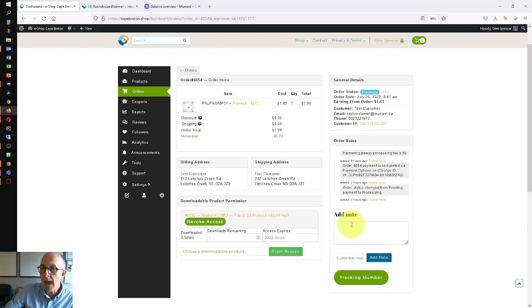If you want to add a note to a customer for any reason, let's say, for example, your product is out of stock and there's going to be a slight delay, or any other scenario that you can conjure up. If you need to send a quick little note to the customer, do it in here just by typing your note in and choosing customer note from the drop down and click add note.